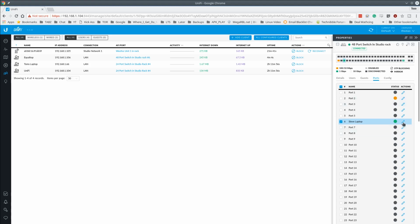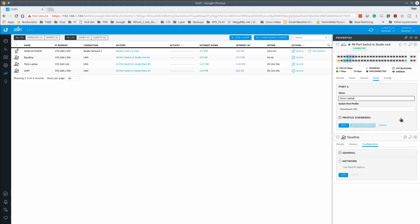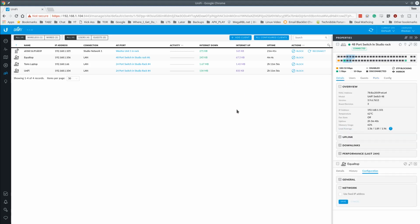Now, obviously, it's tedious to edit individual ports one at a time, but yes, in case you're wondering, you can select multiple ports like this and edit groups of ports at a time and assign those groups of ports to a particular setting. So that is an option, just so you know, if you don't want to go through tediously doing it, especially if you have like 20 or 48 port units.